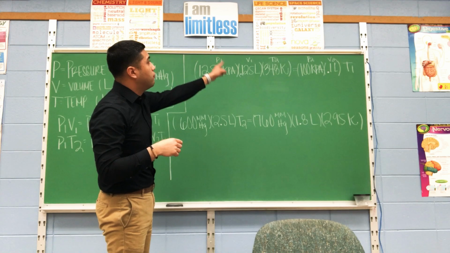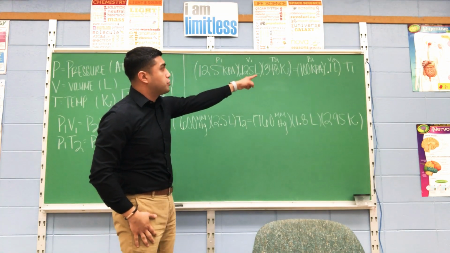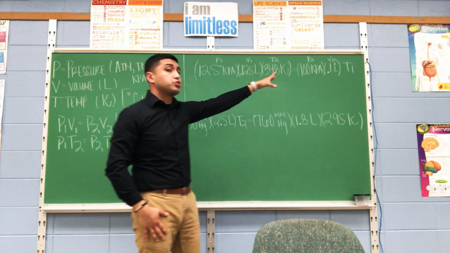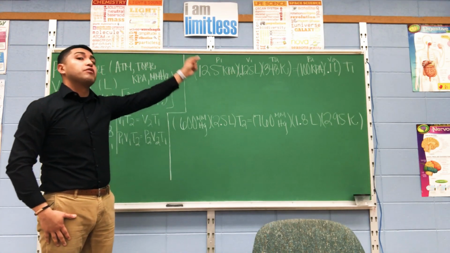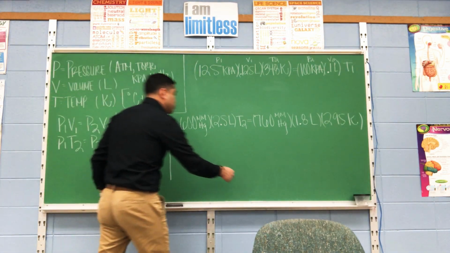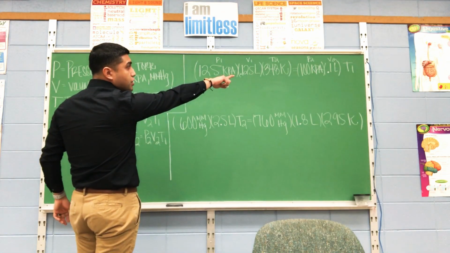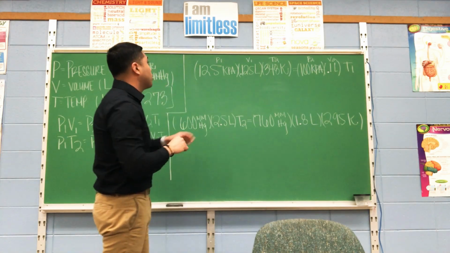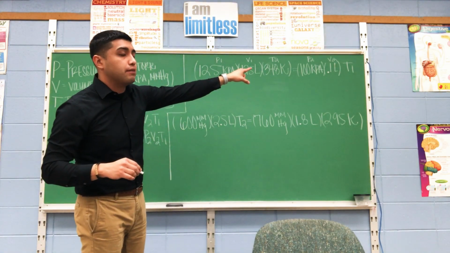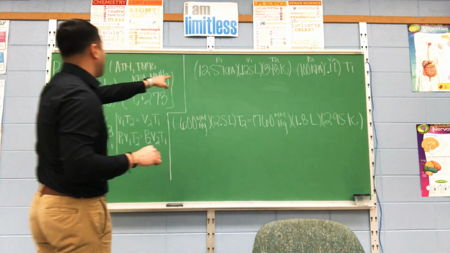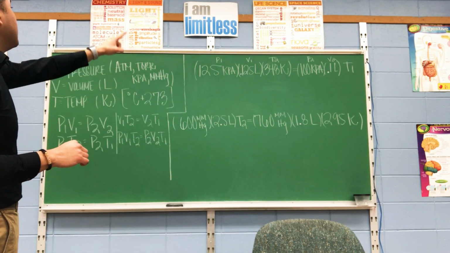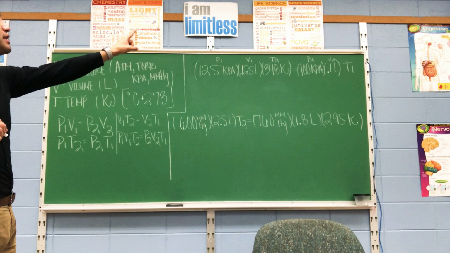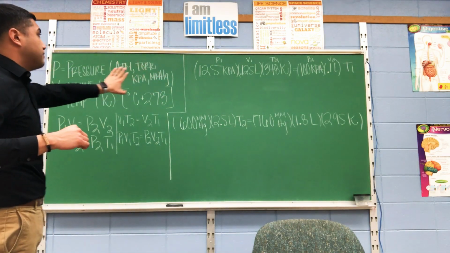We got pressure 1, volume 1, temperature 1, pressure 2, volume 2. Notice how I'm solving for temperature 1 all the way at the end. That is what I'm solving for. You can treat that as solving for X, like in a math class. So what you do now is, if you're solving for that side, I need to make sure that everything else is moved over to this side. So first and foremost, I'm going to multiply in order to isolate my T1. So I'm multiplying 125 times 0.125 times 348. I'm going to solve the entire left side first.